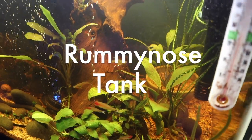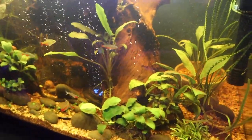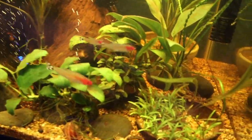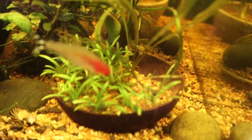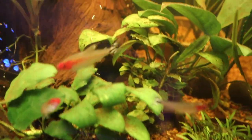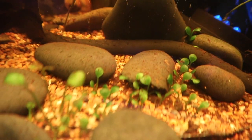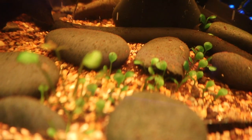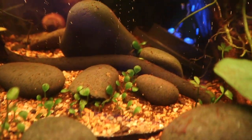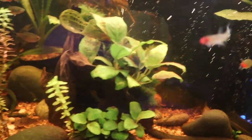Sick yellow looking. Wait, let me turn. See, what happens is there's still tannins leaking out of this thing, and I can tell. It gets very yellowy. Beautiful. Look at these plants. What are those little plants? That is, believe it or not, that four-leaf clover, and it changes into that when it spreads. Gorgeous. And it's slowly spreading.